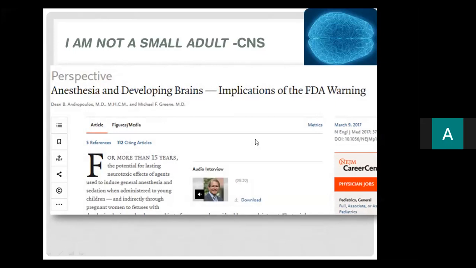If you go and Google things about anesthesia and the developing brain, the different studies that have been done, the bottom line is that yes, there probably is an impact or an effect that we don't know about. Some show a bit of developmental difficulties, which are not so pronounced really. So it's still a debate and a controversy on whether it does impact a developing brain.